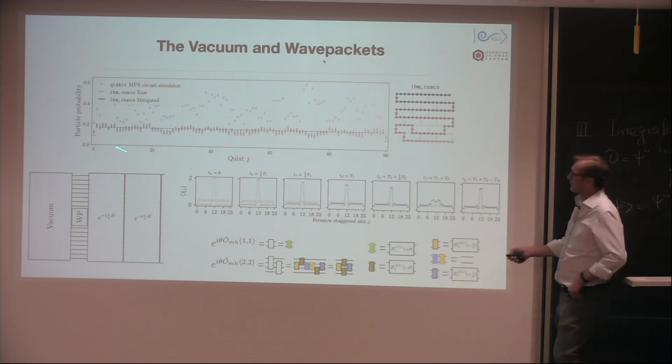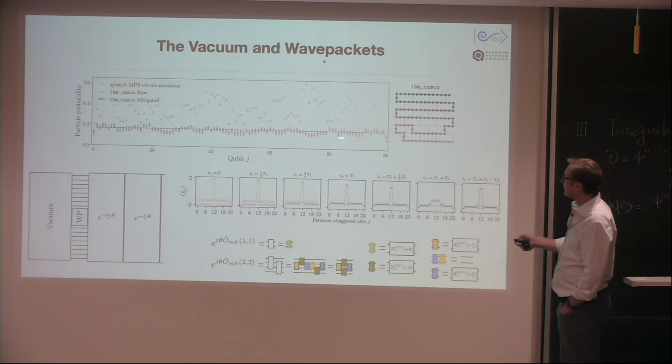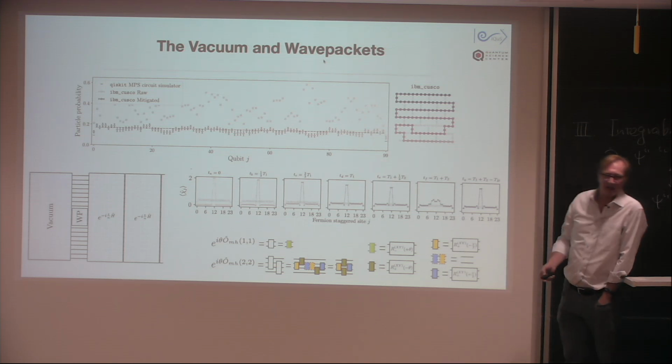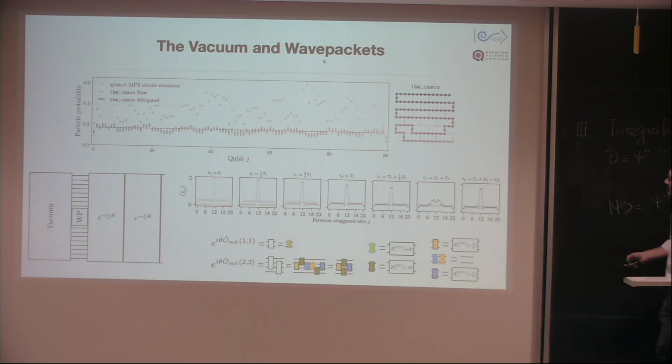So these are the results for the vacuum state. For the Schwinger model that we achieved using all of this technology on 100 qubits, these are the results that came off the device, and then after the renormalization gave rise to the points with error bars, and the dashed line is the classical expectation. So this was done on IBM Cusco.